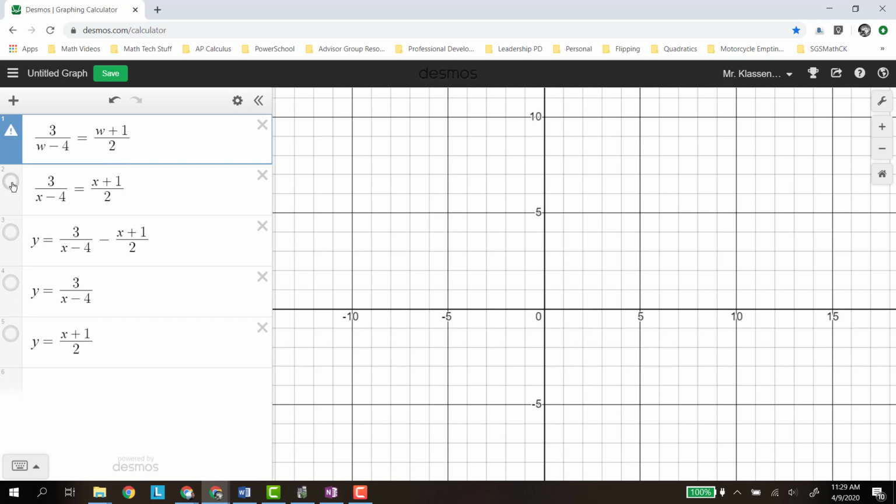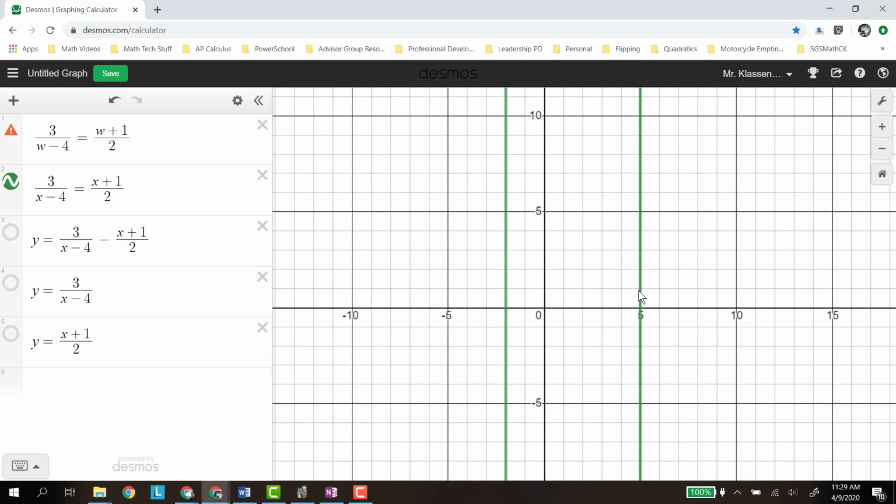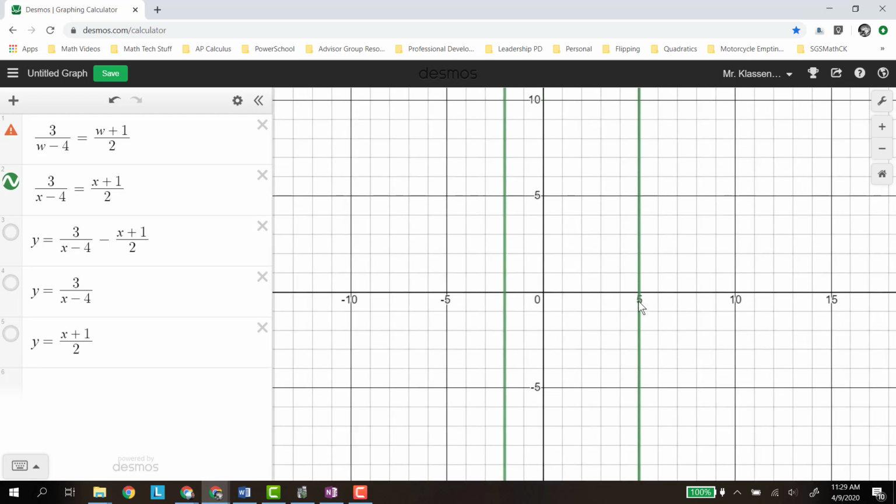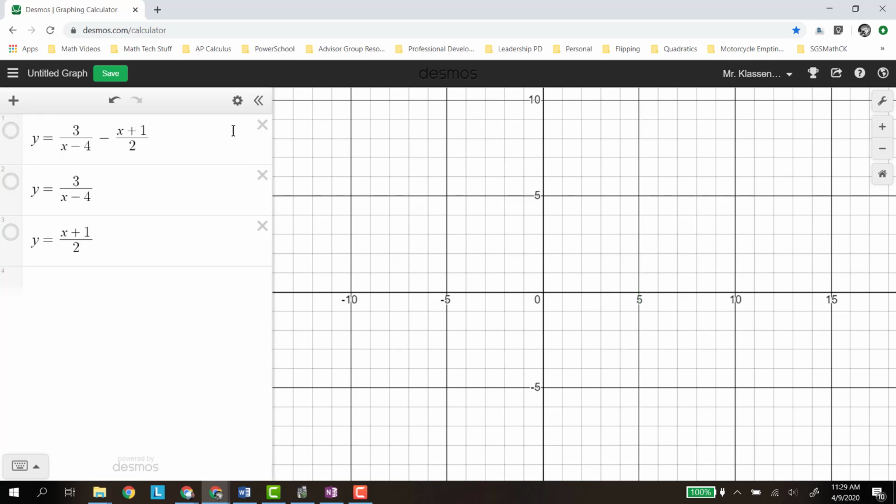It doesn't work. If you try to graph the original equation, you're going to get this with these two vertical lines here, which we now already know are at 5 and -2. But this isn't really a good method because when you go on here, you can't click. You can't get any values off of this graph. Nothing reads nicely. I think it's 5 and -2, but how do I know it's not 4.9? Right? So this is not a good way to graph this one. I'm going to get rid of it, get rid of that as well.